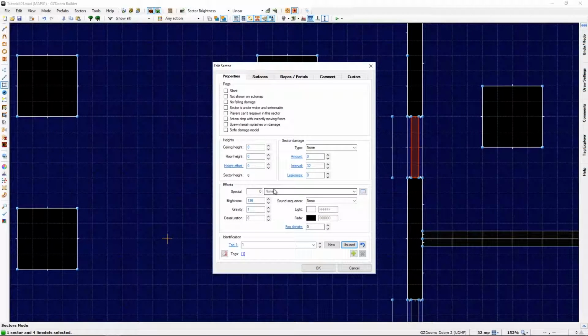If you are making a lot of switches or general tags, you should have a notepad text file somewhere so that you can allocate, say from 1 to 20 will be doors and so on. But for now it doesn't really matter. The most important thing is that we remember this tag number.